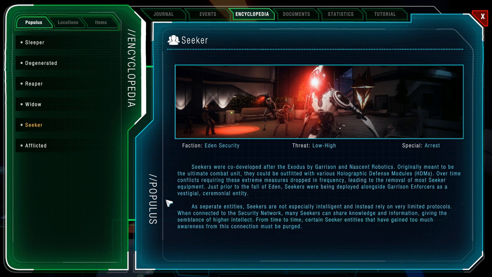As separate entities, Seekers are not especially intelligent and instead rely on very limited protocols. When connected to the security network, many Seekers can share knowledge and information, giving the resemblance of higher intellect. From time to time, certain Seeker entities that have gained too much awareness from this connection must be purged.